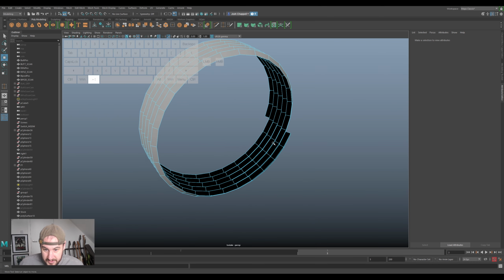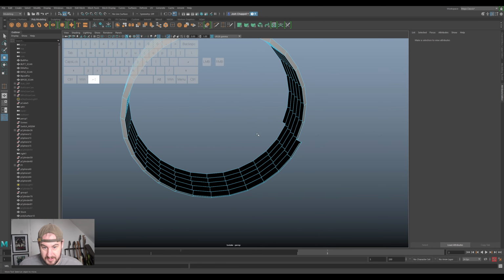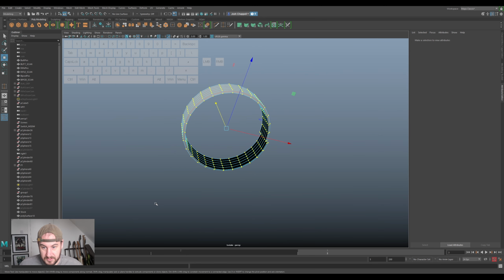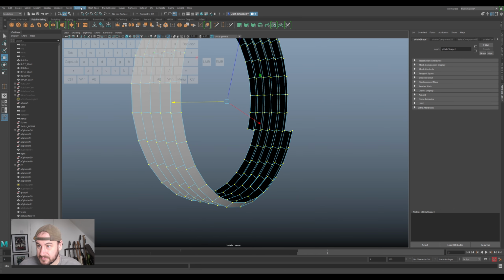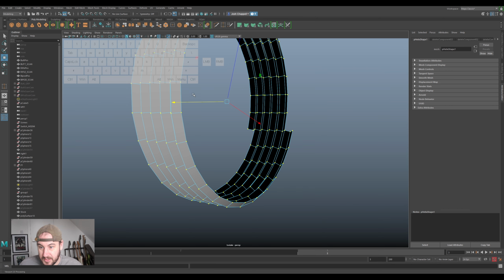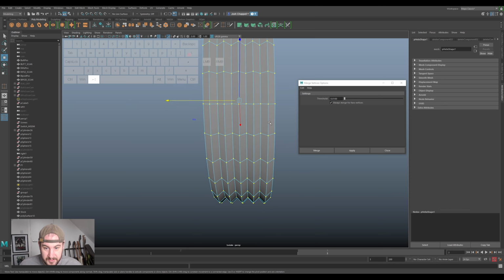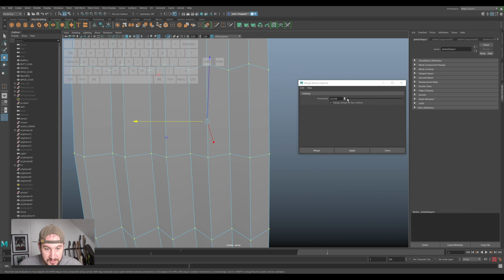Cool. So now, let's see if we smooth that. It will look alright, but we're not actually welded. So let's select all our vertices, Edit Mesh, sorry, and bring up our merge vertices tool window.